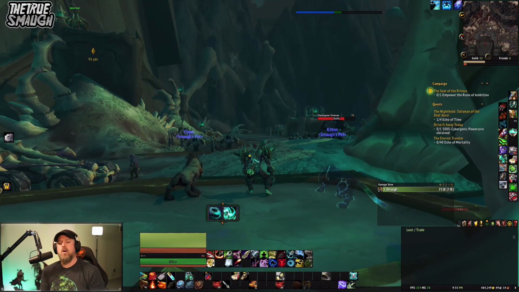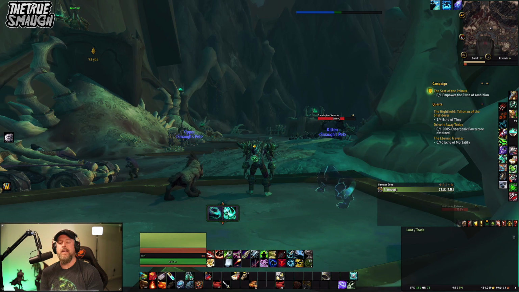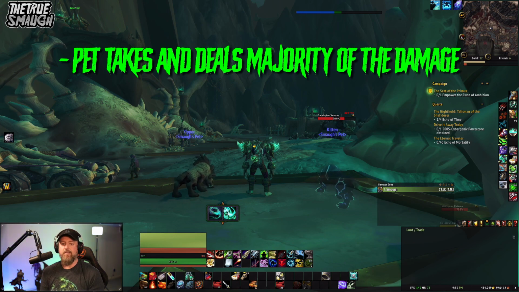All right, so let's go over some of the strengths of the Beastmaster Hunter. So obviously one of the biggest things for Beastmaster Hunters is the fact that they do have a pet, and that leaves their survivability much higher than the other specs. The pet will take the majority of the damage as well as dish out the majority of the damage.